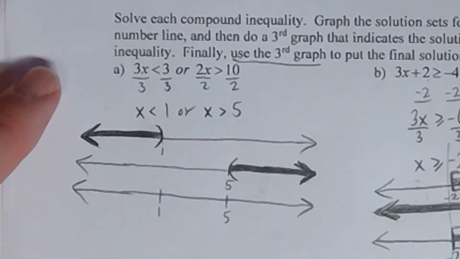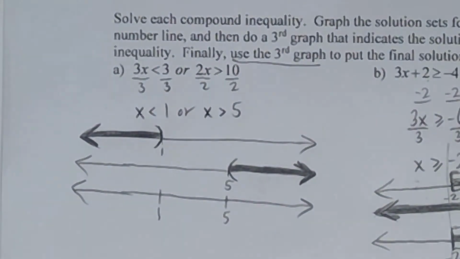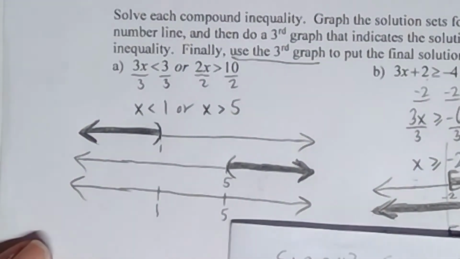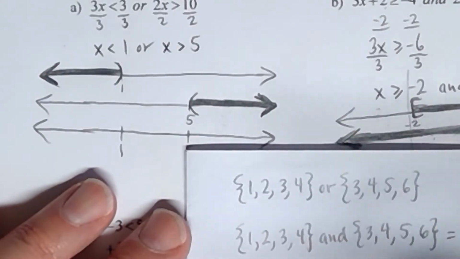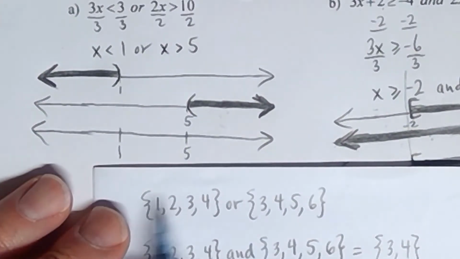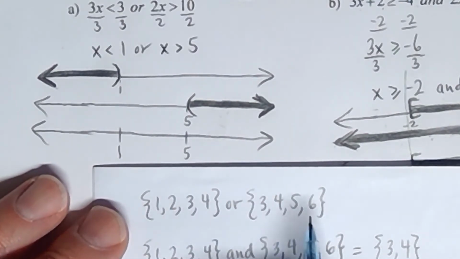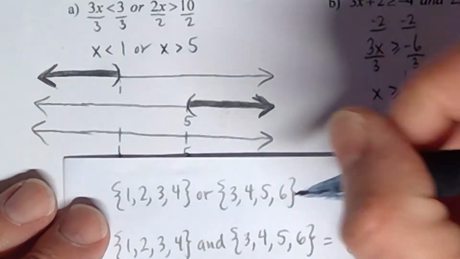And then here's the part where it's different. Okay, here's the part where it's different. Let's go over this carefully. Before I show you what the final graph is going to be, let's go back to that thing I was talking about here, where we had the two sets on the piece of scratch paper right here. You don't have to write this down here with these numbers right here. This is just an example to help you understand it better.